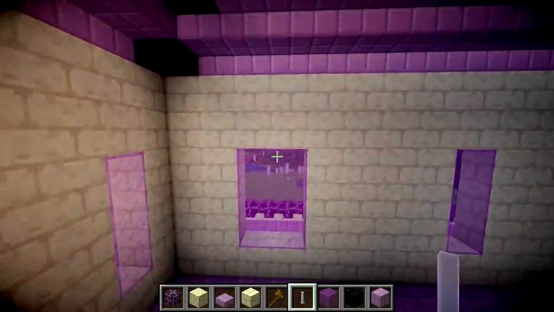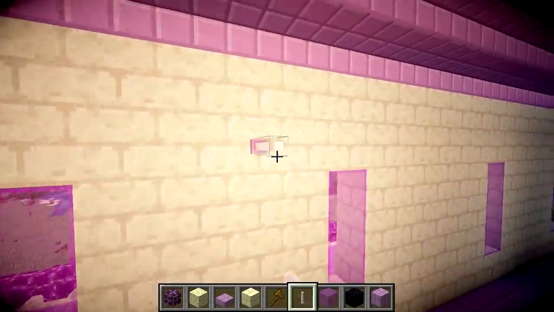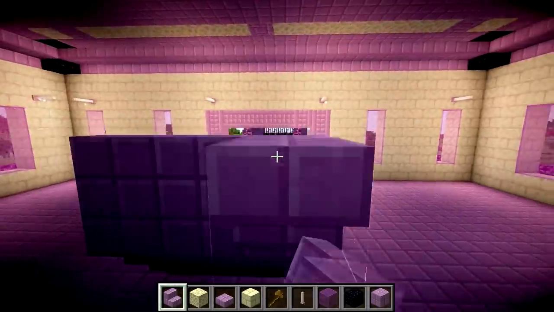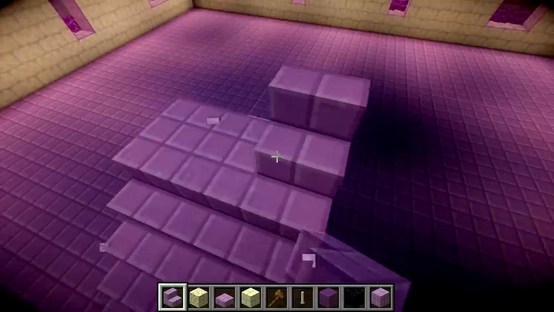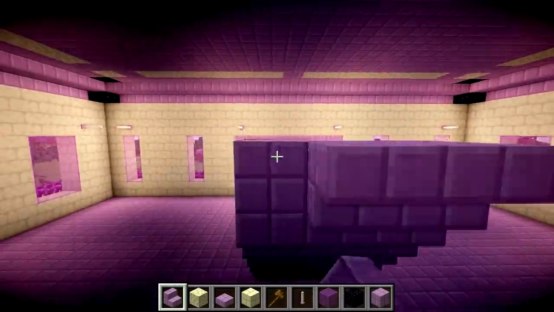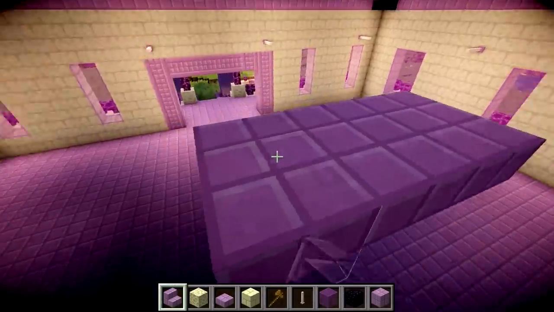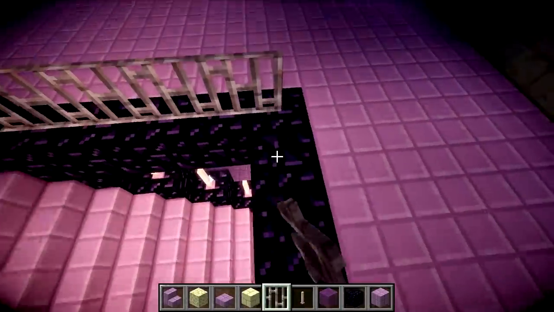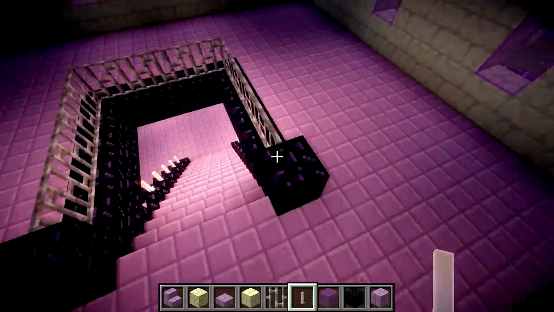Can light this place up with some end rods, which is such a weird thing to use to light stuff up with. We'll have a big old staircase in the middle to get to the next floor. Because we got all this space, we may as well use it somehow. God, it's quite high. I suppose we should use the iron bars for something, so let's make a little railing for the top of the staircase up here.